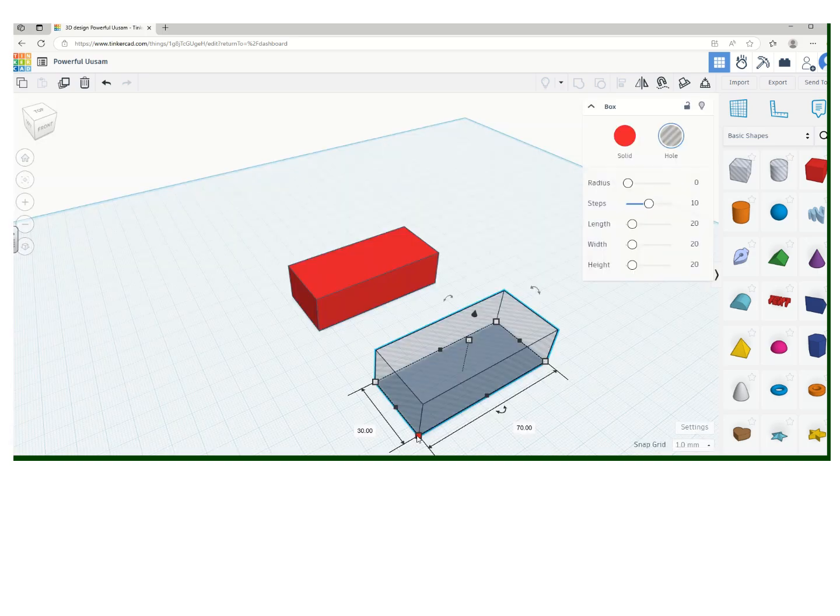Okay, so if we click on here, and this is where this is useful now, because you can make that a bit more of an exact size. Now you probably want to make about a 2mm wall thickness, which means you want to take, and that'll be on all the walls either side, so it'll be 4mm in total.